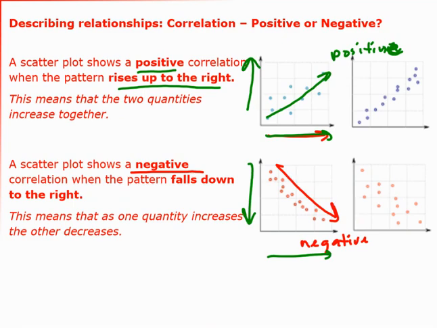So overall, it's a negative. All right. It doesn't mean anything bad. It doesn't mean this is a great result. This could be your debt. You are increasing debt in a positive pattern. Over time, your debt is rising on your credit card, let's say. Or a negative could actually be a good thing. Like, here's my mortgage, and over time, I'm paying off my house to the bank. All right. Now, this means that as one quantity increases, the other decreases. Whereas in a positive, both quantities are increasing.